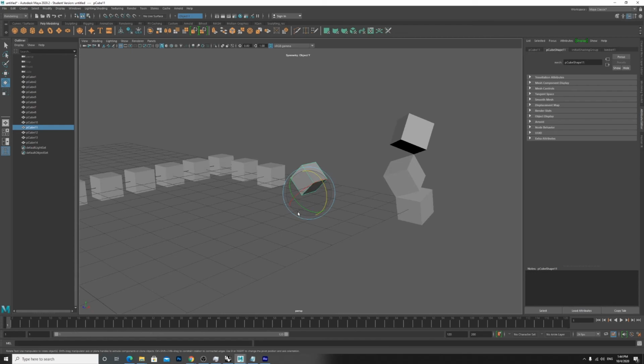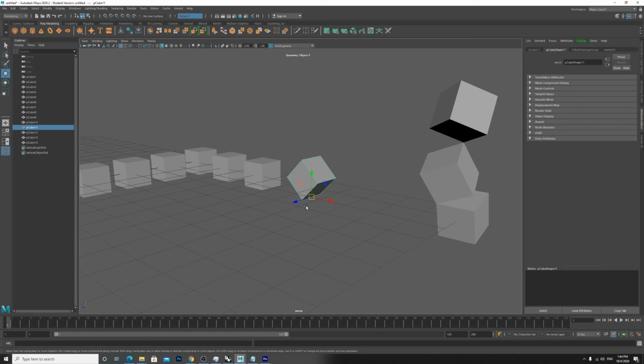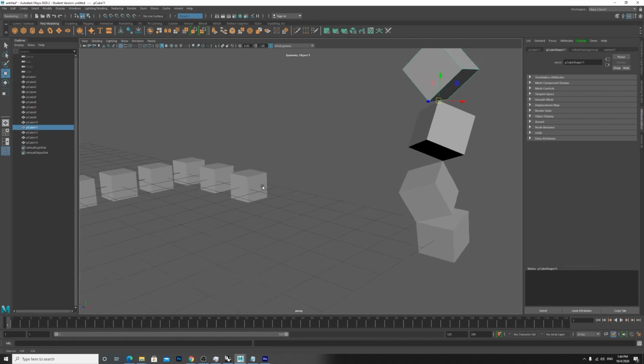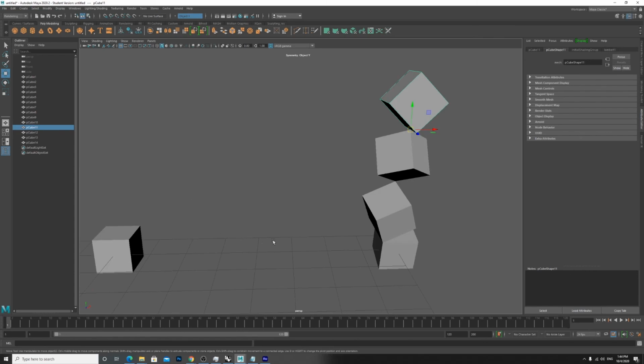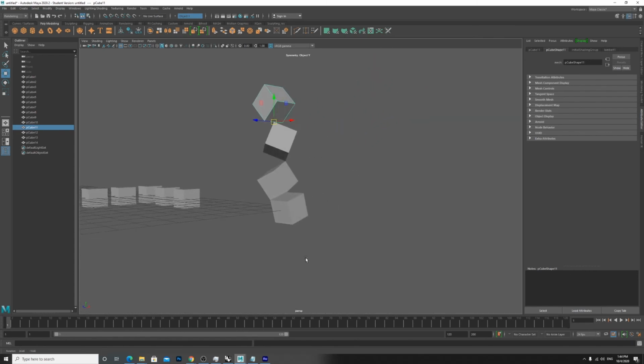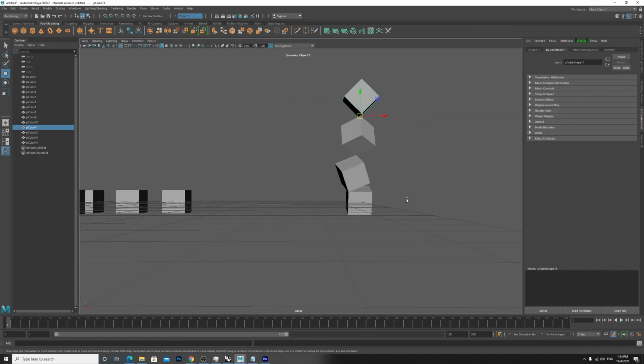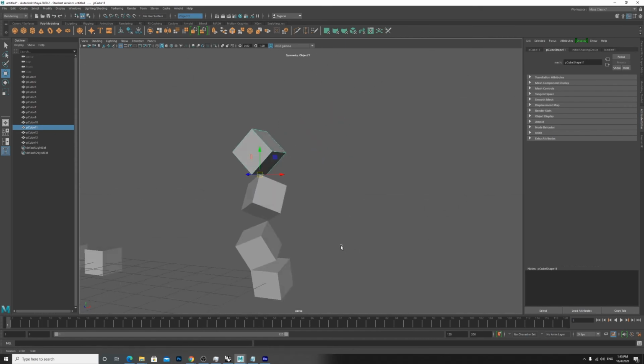So again, let's go back to W to move our cube, hit V, and then snap it along that vertex. So now we have a physically impossible vertical structure.